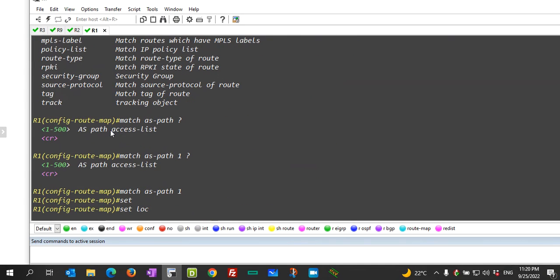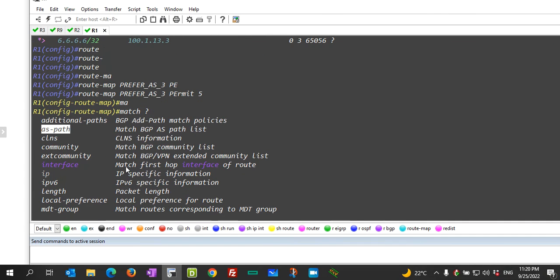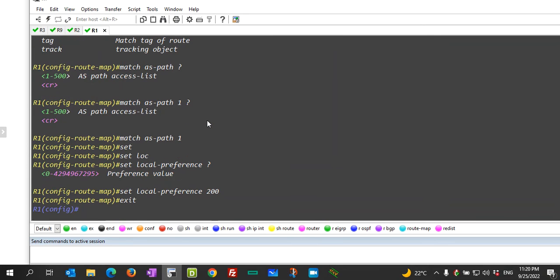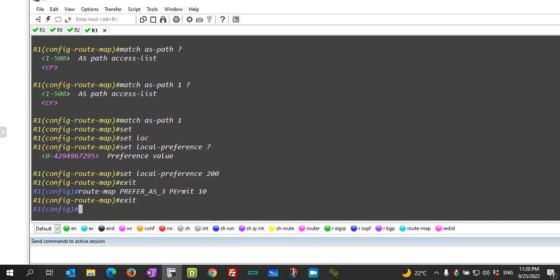This is my route map. Let's see, show route map.